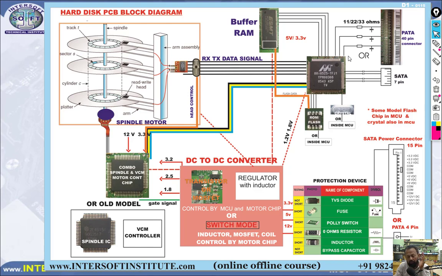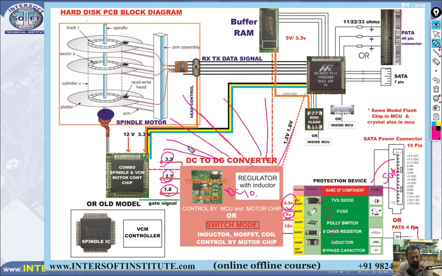First, the PCB requires power and data. So there is a PCB. In the PCB there is one connector. Older ones had an old connection, and new ones have a SATA connection, the power connection. This power connection goes to a protection circuit, maybe a diode, fuse, poly switch, or 0 ohm resistance. Then from here it goes to the DC to DC converter, which converts 5 volts to 3.3, 1.8 or 2.5, like that, and it supplies this voltage to all the chips, whatever device requires the power.